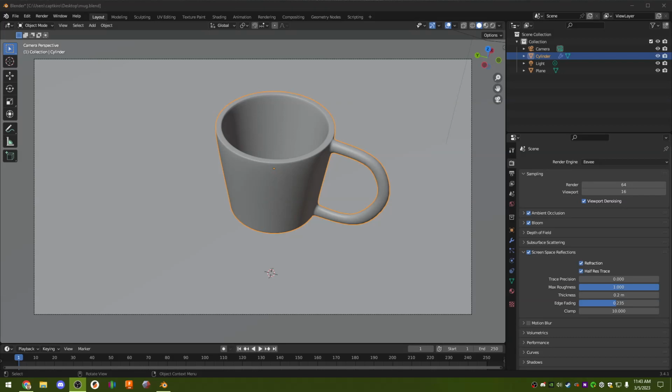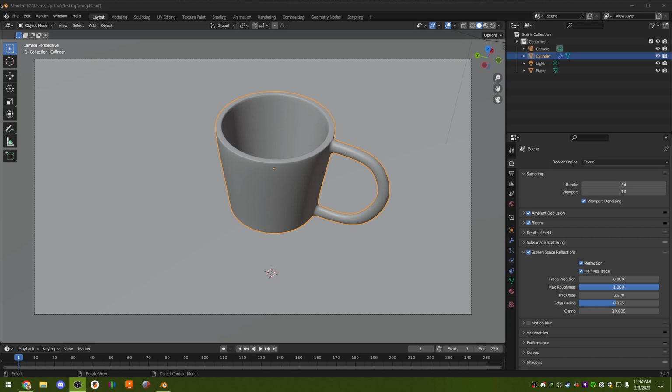Okay, guys. So, just kind of a relay off the last video, I also wanted to talk about how I would do a glass material. There's like 80 different ways to do it and a bunch of different nodes and stuff like that. But I found this to be one of the easiest ways to get a glass-like material.